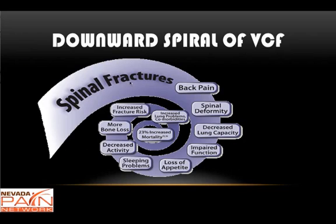You have a spinal fracture, leads to back pain and deformity, and you can have multiple fractures that then cause more and more forward deformity. It can compress on the lungs, cause impaired function, lose appetite because it compresses on the stomach. It can cause difficulty with sleeping because of the pain, less activity, which leads to more bone loss and more fractures, and then all these together lead to a 23% increase in mortality.